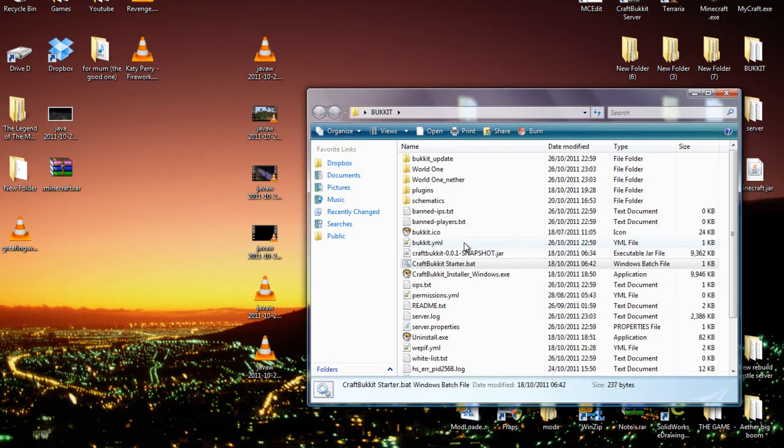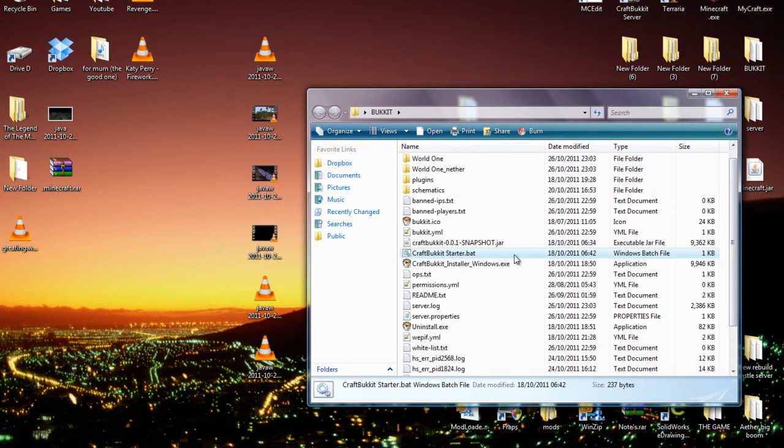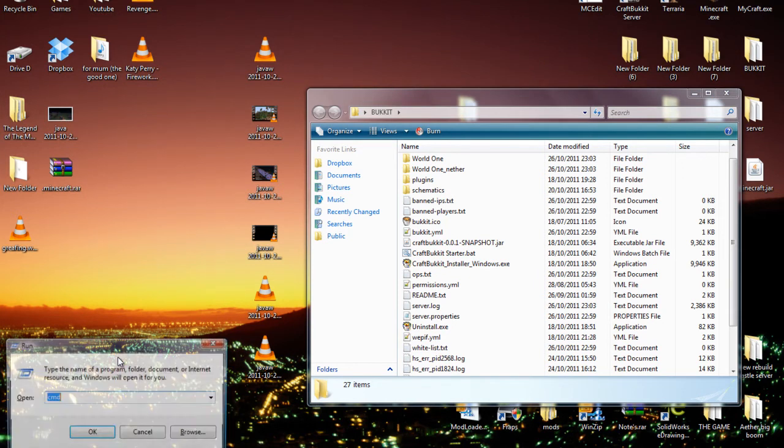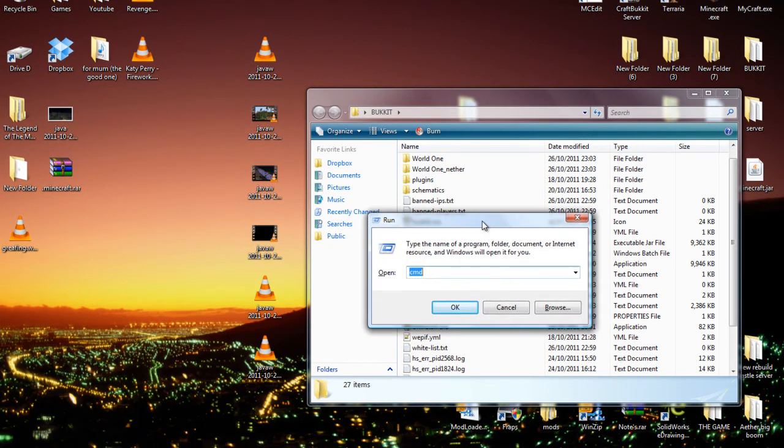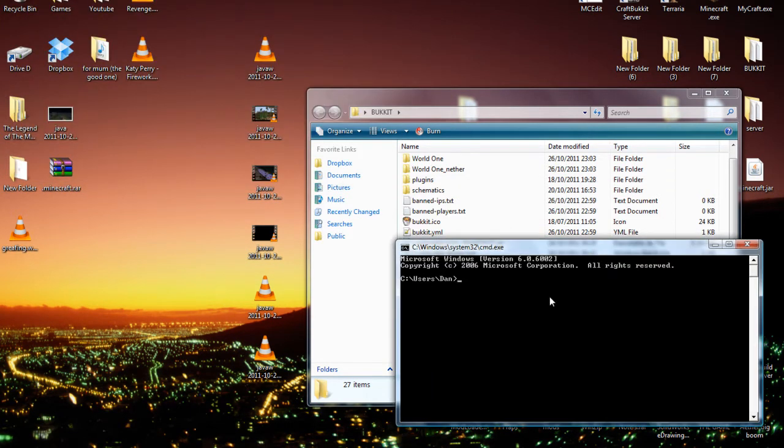Okay, so first thing, this works with Bucket or normal. So just download Bucket or normal. I'm not going to show it do that. I don't care for the tutorials that do that, it just makes this longer. Now you want to hold, I think it works on any of them, Start on your keyboard and then press R, and this pops up. And then you type in CMD. Enter. And type in ipconfig.